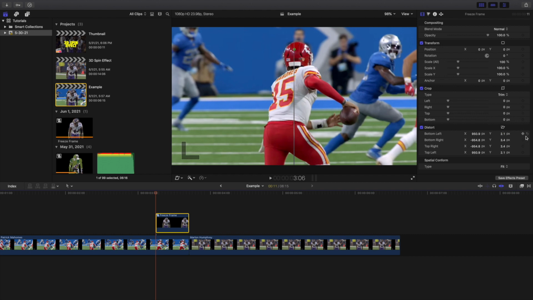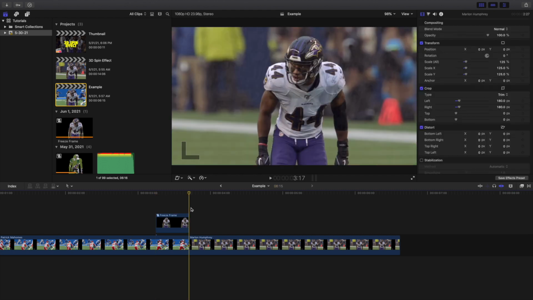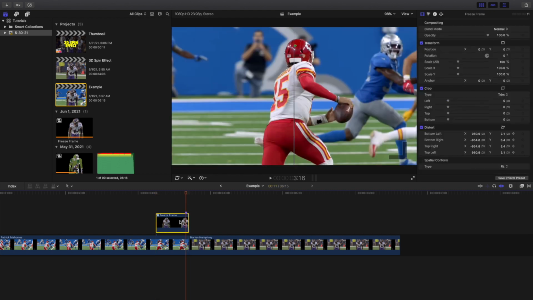Now what I'm going to do is head over to the distort section right here, and I'm going to place a keyframe on every single point, because at the end of the day we're keyframing the distort tool. So I'm going to go to the end and then go back one frame, place a marker. So it's 11 frames, but the first 10 frames are keyframed.